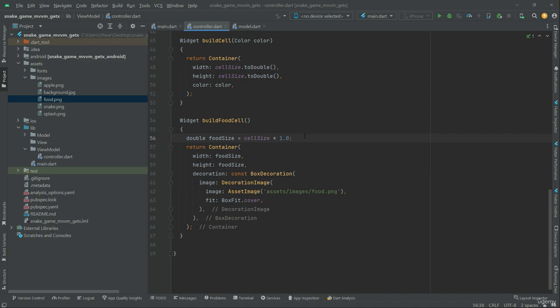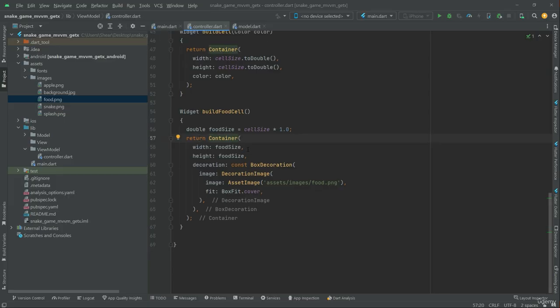In this case, it's setting foodSize to the same size as cellSize. The multiplier you guys can see over here, 1.0, ensures that the food size is a double value. That's why in here we declare this as a double. And I told you already about this widget, it will return that, and right inside that, first we set the width as foodSize and also the height as foodSize. I've already told you about that.